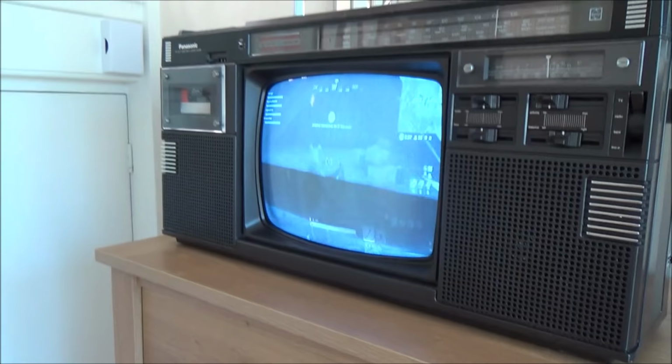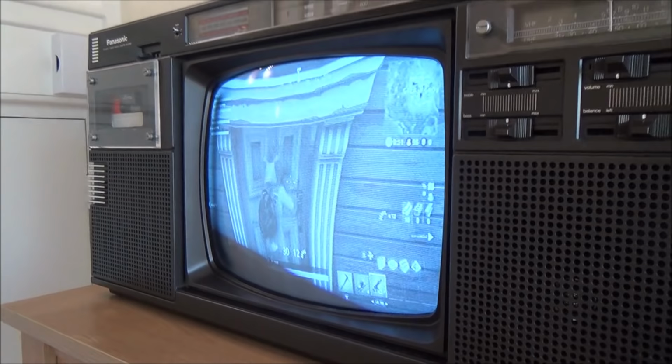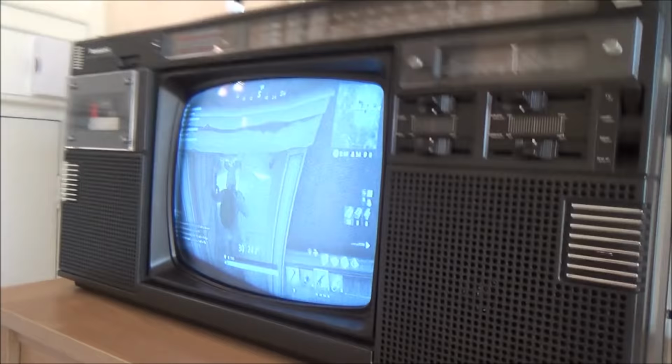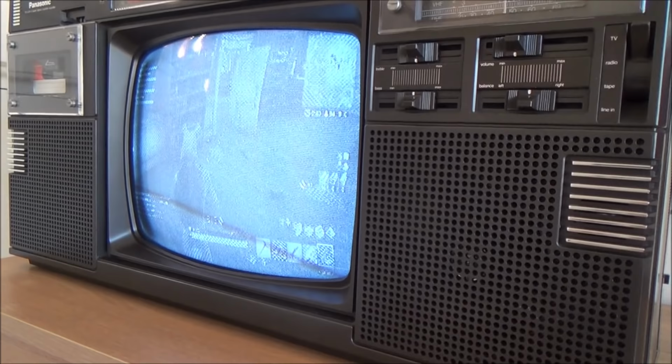Okay, now when you're filming a CRT TV, you do have these bands that go across it. That's just to do with the refresh rate of the camera and the screen. So with your own eyes, you don't actually get that. Let's put a bit of volume on. I'm going to tune it in a bit better. There we go, perfect.